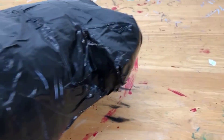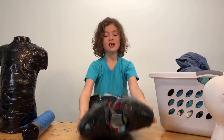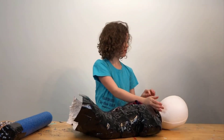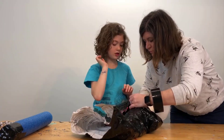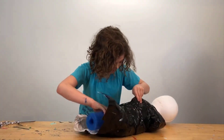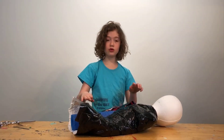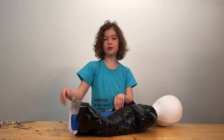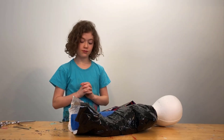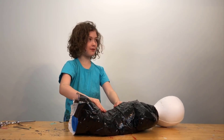Use tape to close up the arm holes. You have your two arms fully stuffed and ready to go. Now let's put the head in — now my tape person. Now, do you see I have a pool noodle? That is because I'm going to stick it right here. A pool noodle is super light and it takes up space, so your thing isn't as heavy. Also, there is a hole on it to stick your pole into. So now let's get to taping the back and then we can stuff it.